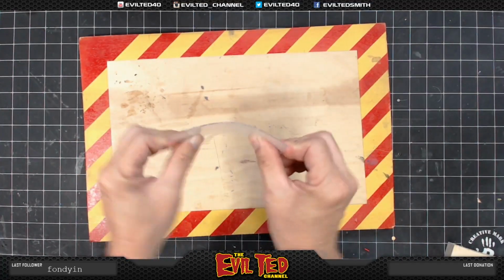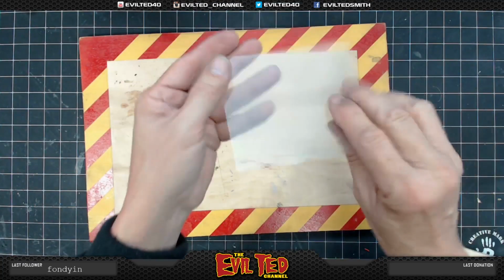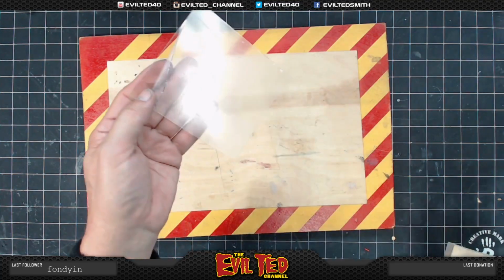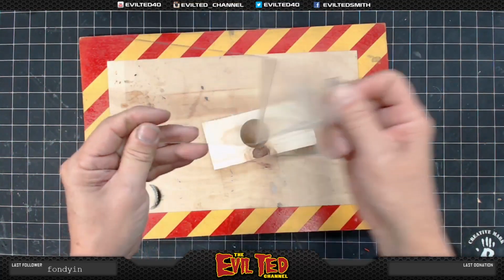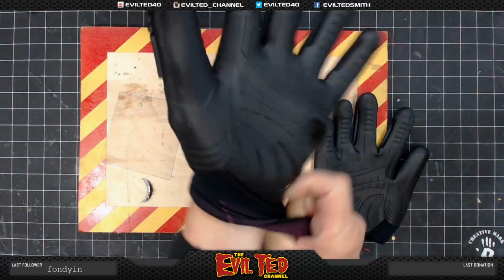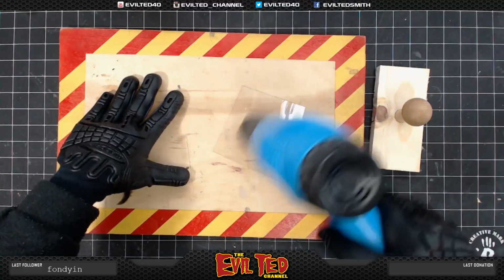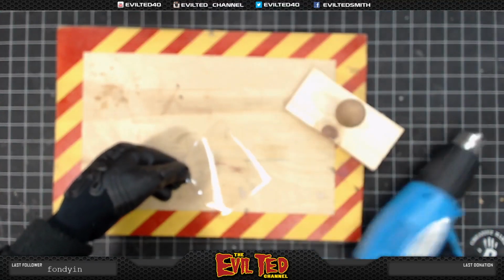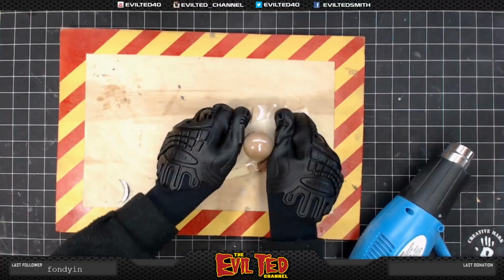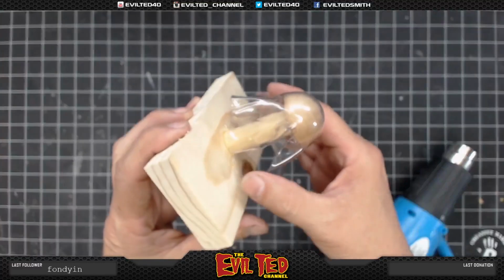I have some thin PETG plastic. I'm going to pull off the protective film on it. I'm gonna take my heat gun, heat it up, make it soft enough, and stretch over this. But I realize it's gonna get hot. Let me grab my silicone gloves to handle this when it gets hot. Here you go. I discovered these silicone work gloves, they're really nice and thick, and they're great when you're holding hot stuff. Let that cool. I can see I kind of pulled it, wrapped it around.